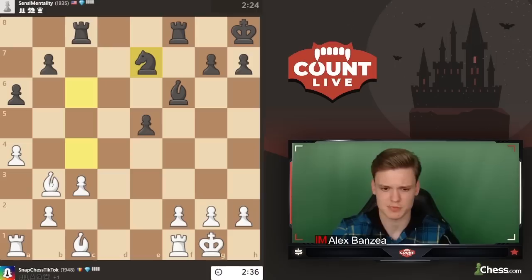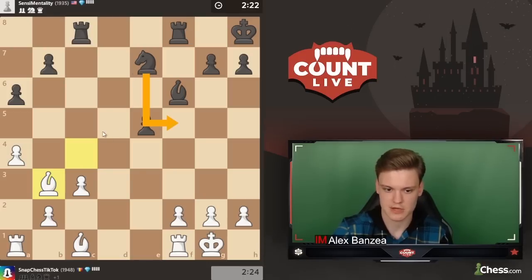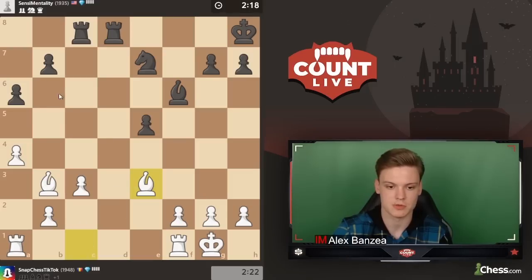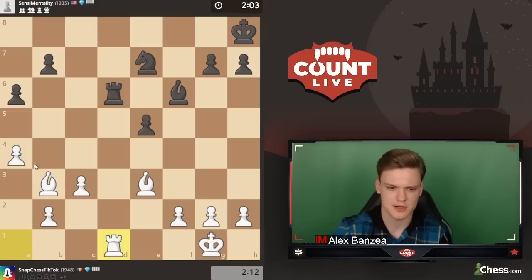Can just go even Bb3, simply retreating is quite powerful. Because if I go Be6, Rc6, Bb3, he might be gaining a tempo in some lines doubling up on the file. So now even Nd5 is no longer working because of Be6. I like this one better - just Be3. He plays Nd5, maybe just take it and Rd1, trade a pair of rooks, bring it over to the open file. Just trading everything - we have the extra pawn. Bringing the rook, training rooks, and then we're bringing the king. That is pretty much the plan.